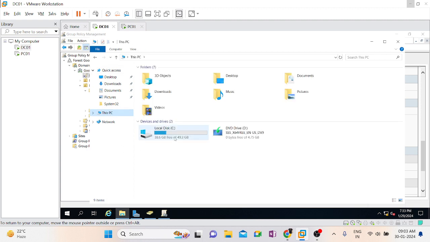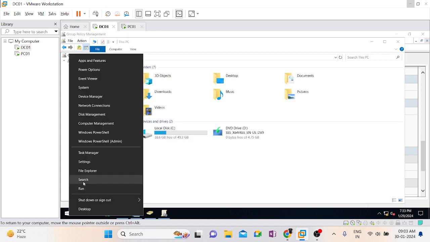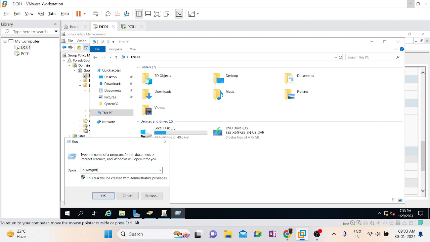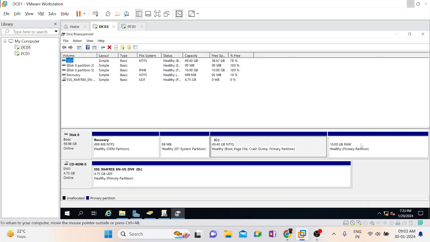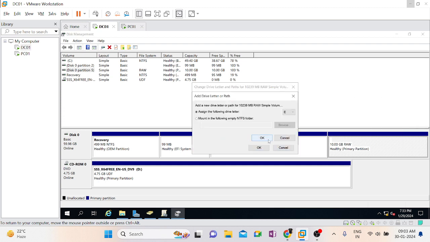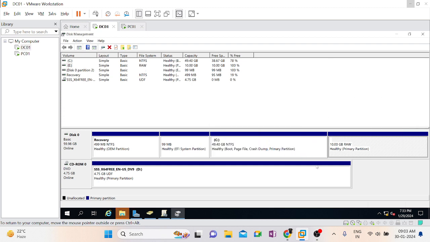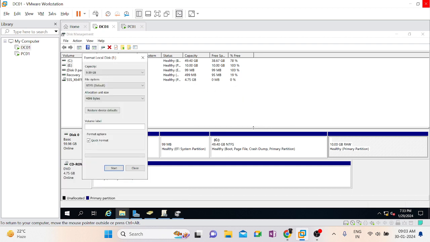What I will do, I will go to this D drive and create a folder to keep these files. Okay, just 1 minute, let me enable this drive. It is not showing 110 GB. I'm just changing the drive letter, adding the E drive, fine. See, now I'm able to see the E drive. So let me close this, format, it's okay.